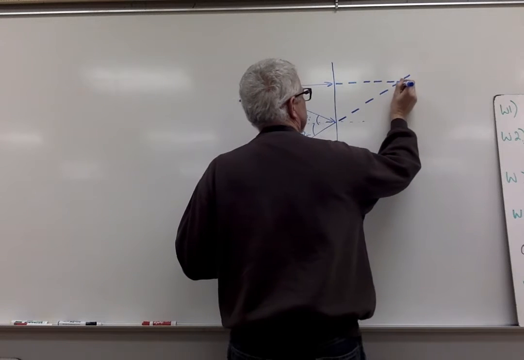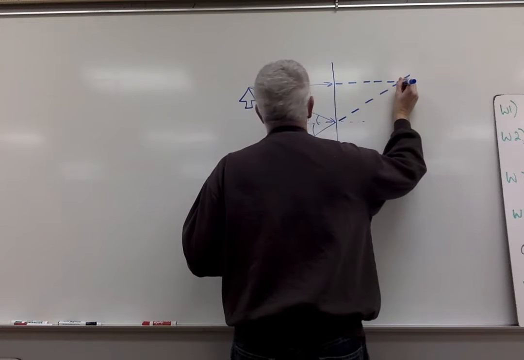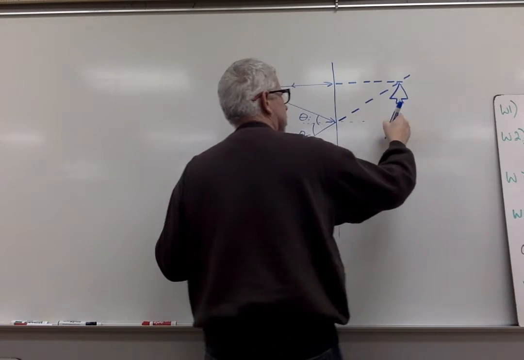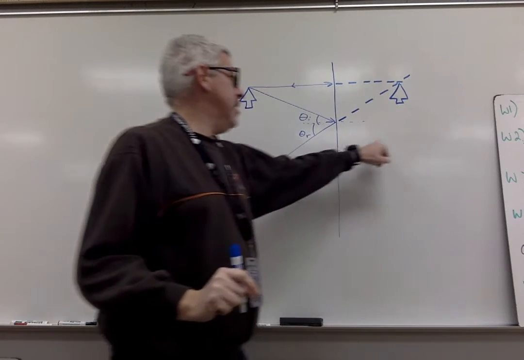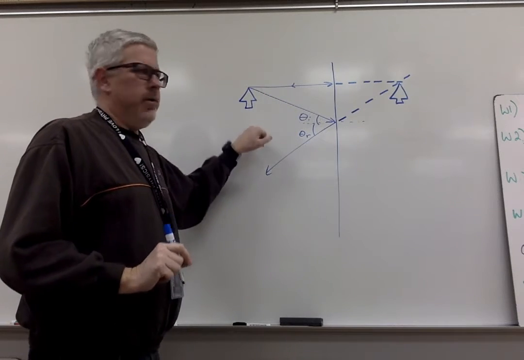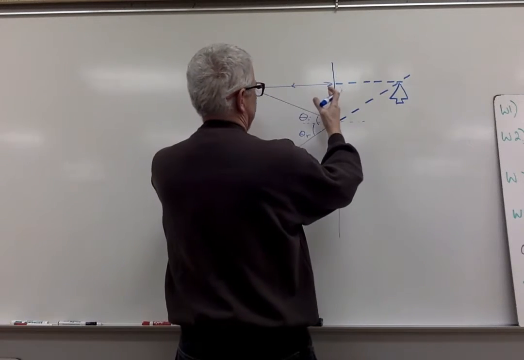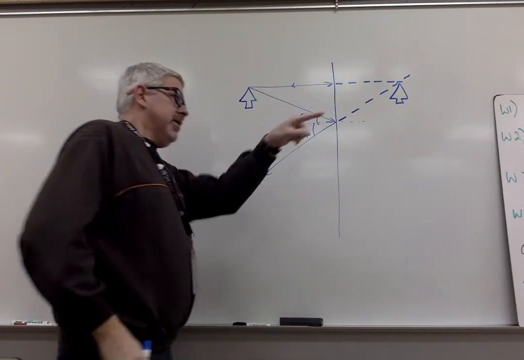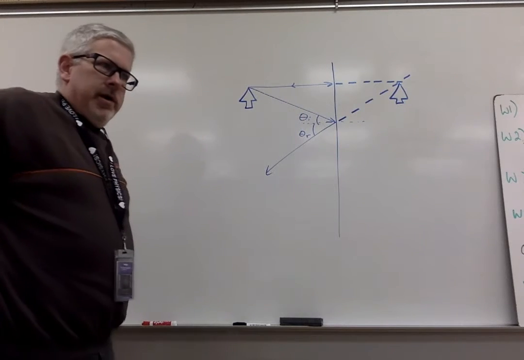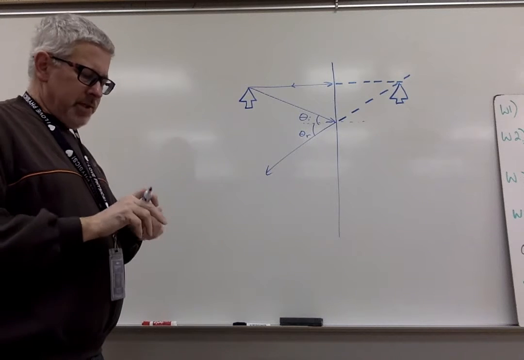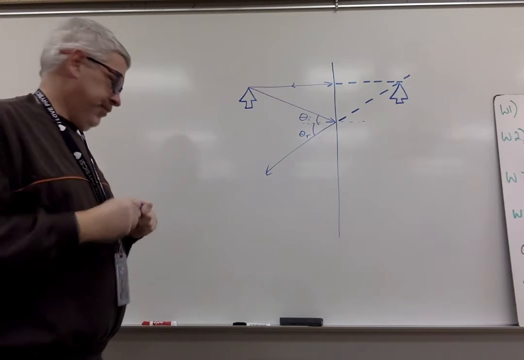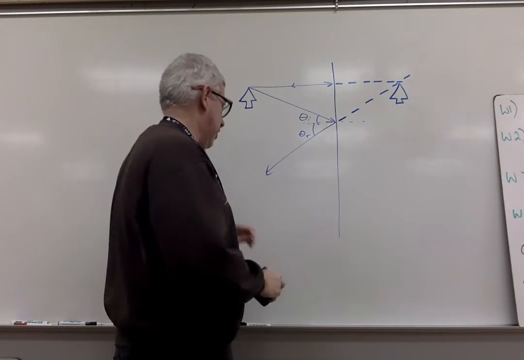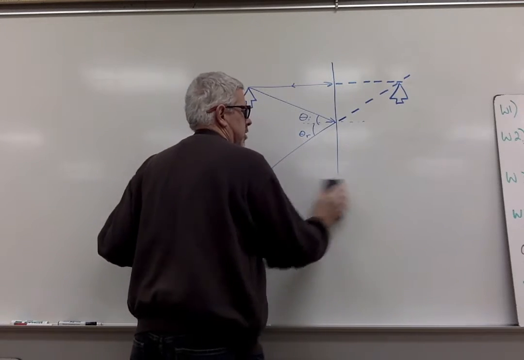So you actually would see an upright image of the Christmas tree, equidistant behind the mirror as this is in front of the mirror. So if this were, say, 2.5 meters, that would be 2.5 meters. It'd appear like you'd think, hey, that's a tree that's 5 meters away. So that's how a plane mirror works. We're going to get to curved mirrors because they're a lot more interesting, though. So I'm going to erase this.